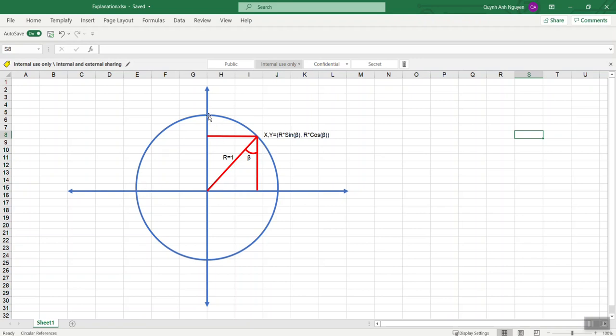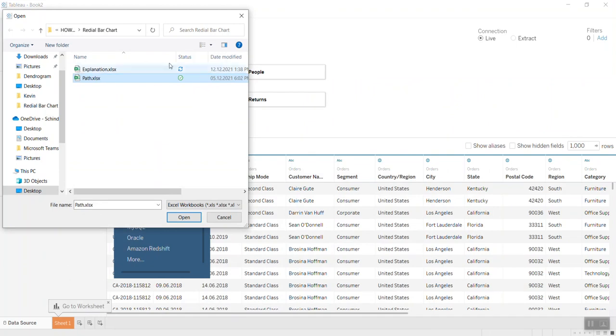So I want to build the radial bar just from this point until this point, so just 227. That's that one. If you want to build the full circle, so 360, or you want to build just half of the circle, you want 180. Simple as that. All right.